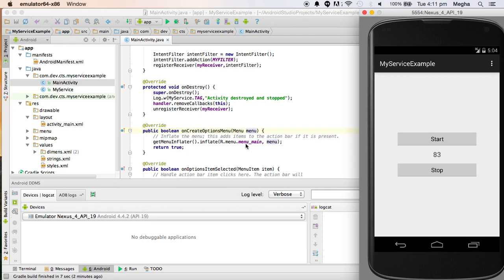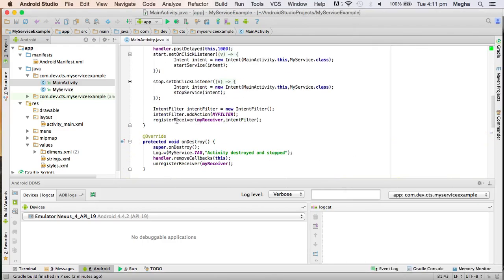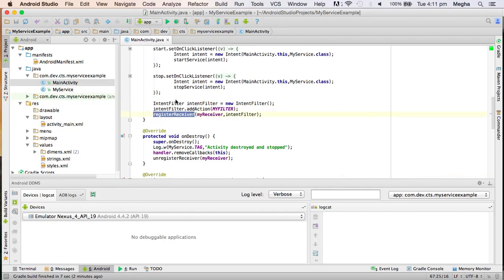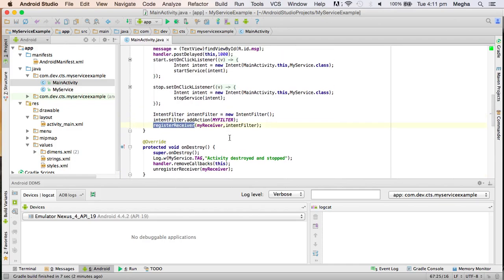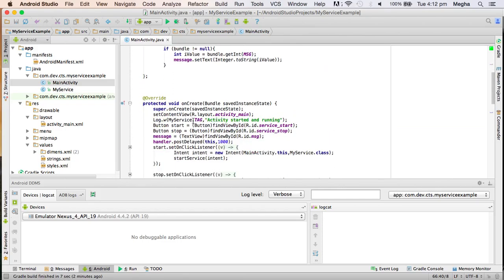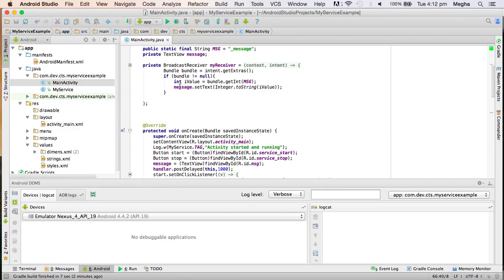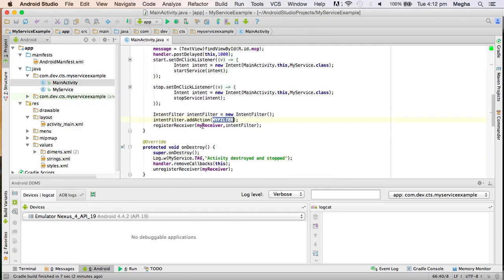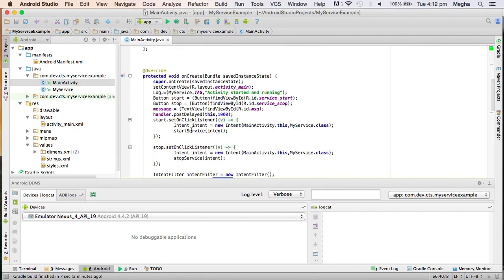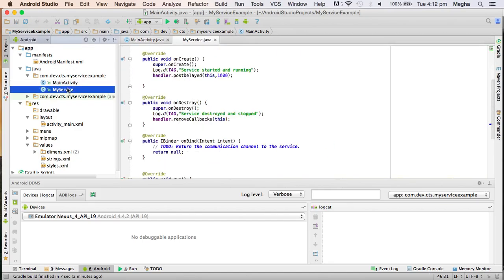So this is where we added the register receiver and unregister receiver. The very first time an activity is created, I register the receiver so that it starts listening to a particular channel called my filter and keeps receiving the messages. When messages keep coming, it will update the text view. And when the activity is destroyed, what is the need of this broadcast receiver? It can also get killed, but let the service continuously broadcast.